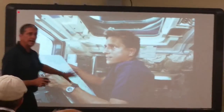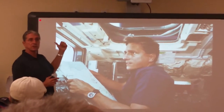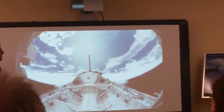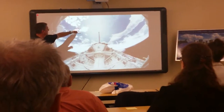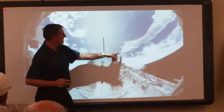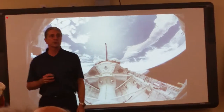Whenever an astronaut had a few moments, we would always go through the window to watch the Earth go by. I've got a map in my hand trying to figure out where we are around planet Earth. I took a camera right up to the window, pressed it against the glass, and took a picture so you can see exactly what my eyes were seeing. There's a beautiful blue Earth — all the blue in this picture is the Pacific Ocean. The white areas are puffy clouds, typically five or six miles above the Earth. We're flying 200 miles up, well above the atmosphere. This is Baja California coming down looking south, the west coast of mainland Mexico. San Diego would be just to the upper right-hand corner.